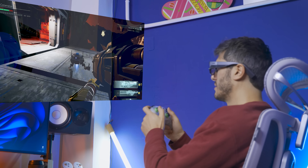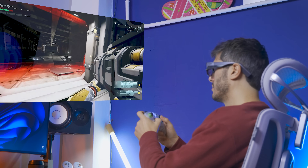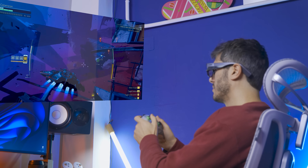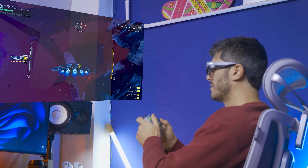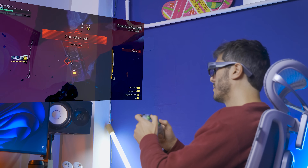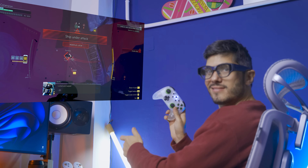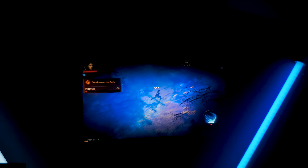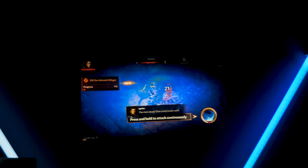You can install Moonlight and play PC games on it, even connecting a controller directly to it. I've been playing Jump Space and The Outer Worlds 2 lately, and it feels crazy to be able to play them here. You can even install Game Pass or GeForce Now and stream directly from the glasses without a PC at all, or install Diablo Immortal and play it natively without any third-party server.